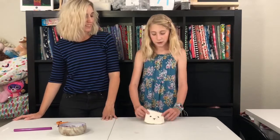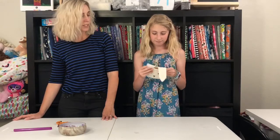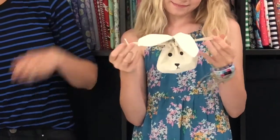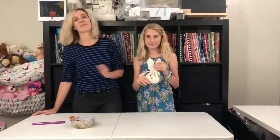What are we going to make today, Braylon? We are going to make this cute little bunny bag. And what's the coolest thing about the bunny bag? It cinches up, so it's a little cinch bag, a little mini one. All right, so let's get started.